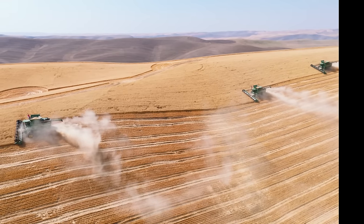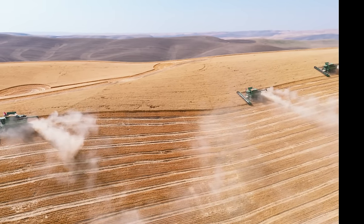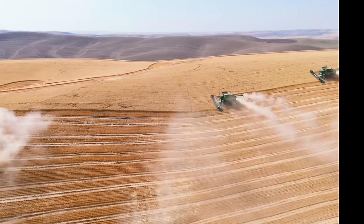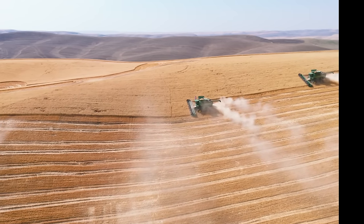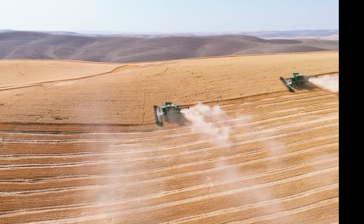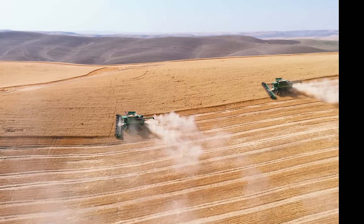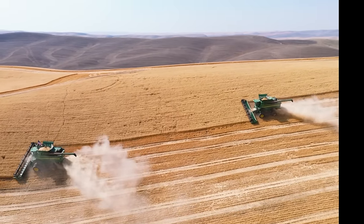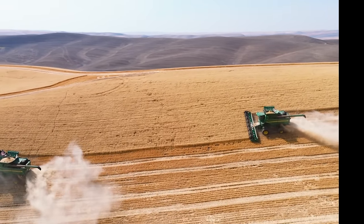But they like the high quality wheat we grow out here in the Pacific Northwest. And there's easy access to the barges, which lead down from the Snake River from here down to the Columbia and then off to Portland where it's sold and then put on a container ship at the ocean and off it goes.